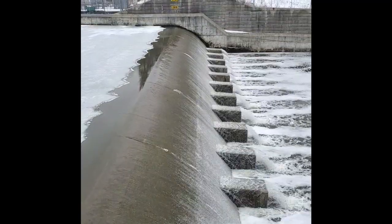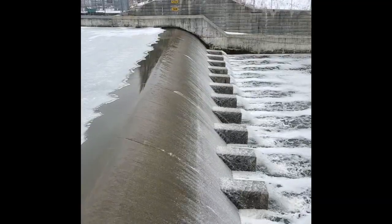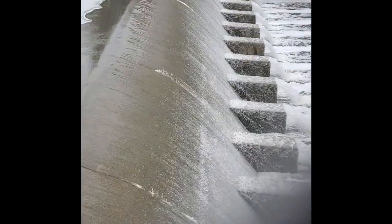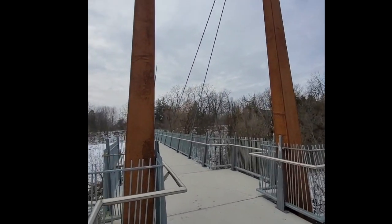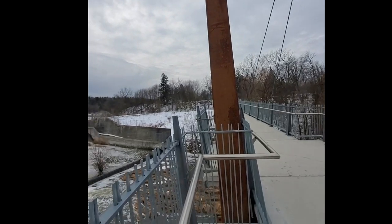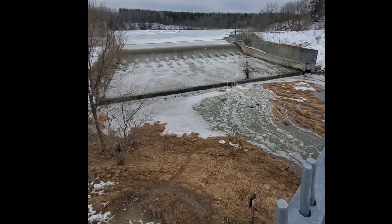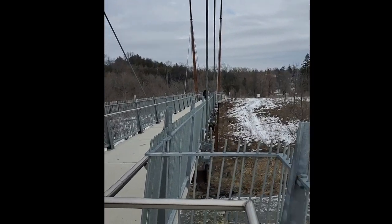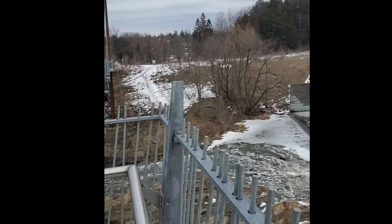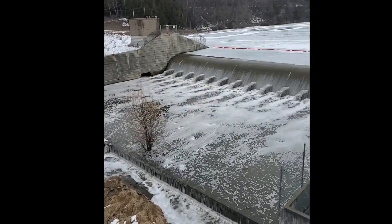And over here is the beautiful dam that is actually pretty cool in the summer and in the winter, because in the winter, of course, you have the icicles. When you see the dam, you can also see the suspension bridge. It's beautiful. I think it's fairly new, maybe under 5 years. So the bridge is beautiful and the dam is also really cool to see. But there's a lot of hiking in this park. If you go to either the left or right side, both of the sides have hiking paths, very nice. And completely free.